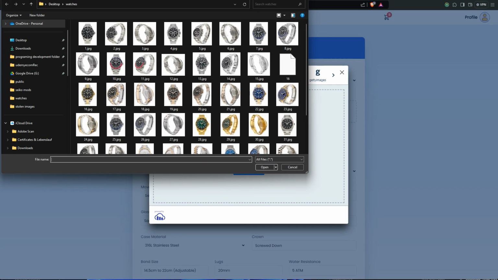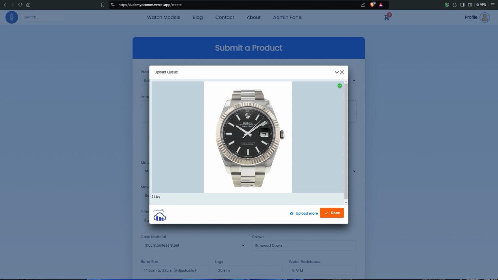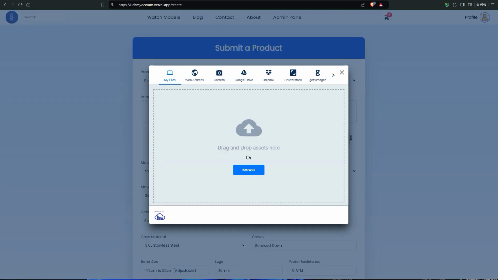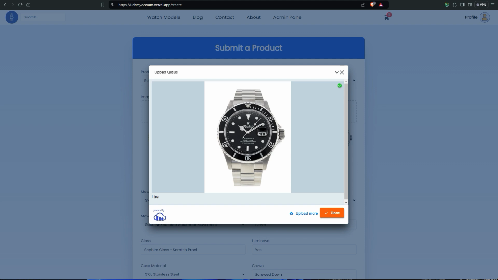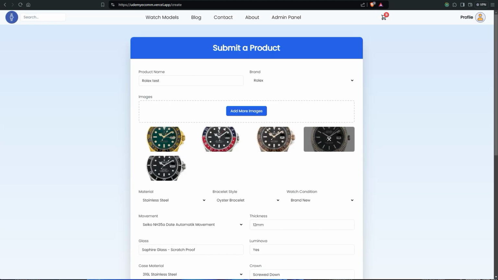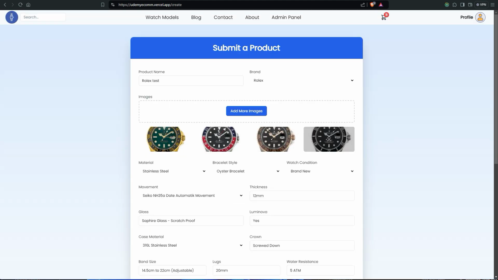Let's add some more images. So we test the whole functionality, done. And let's add one more. So let's say this one. All right, and we don't like one of these. So we don't like this one, right? We click on the X, it absolutely disappears. And these images are all hosted on Cloudinary. They're hosted in the cloud. They're not something that you store inside the website or something and you lose it. They're all stored in the cloud, and I will teach you how to implement that as well.